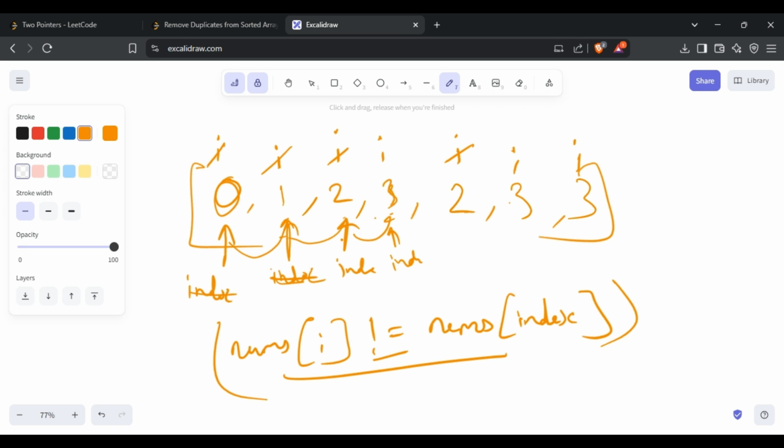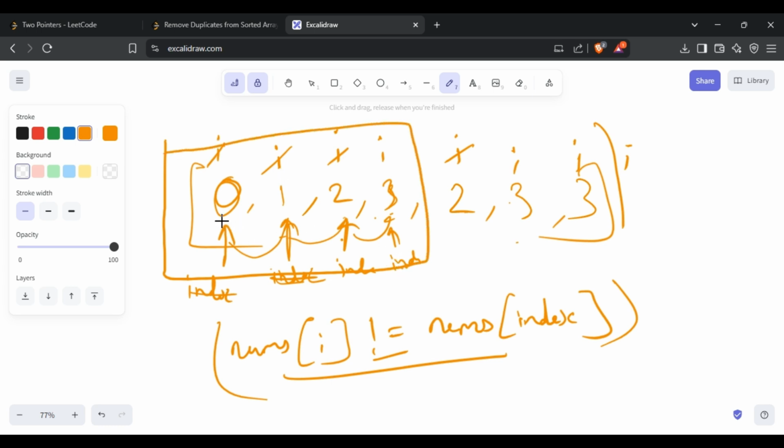No, both are 3, therefore move I. Now I has gone beyond the array, so that is the whole process. We can now find that the portion up to the index holds the unique elements. So there are four unique elements.